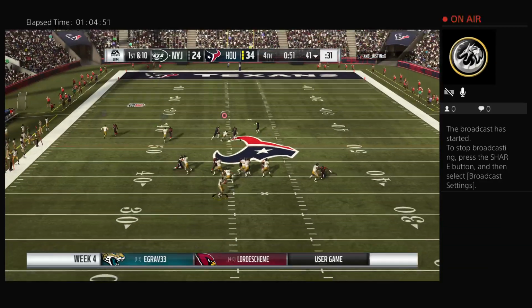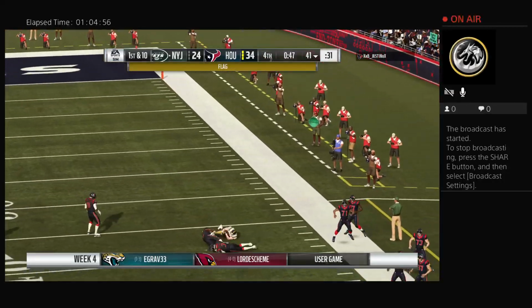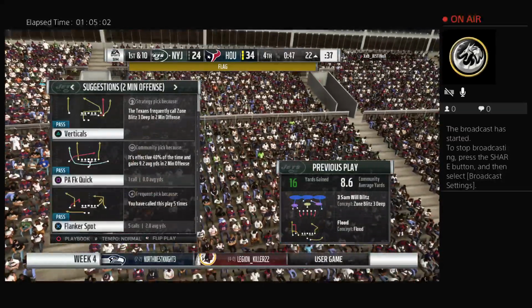Now Goff. To the right side, complete to Taylor. And he'll be brought down. Oh, that's a face mask. Certainly looked like it. Indeed, here come the flags.